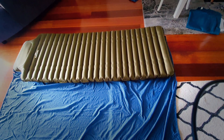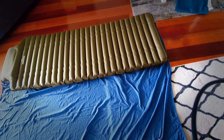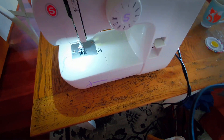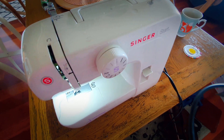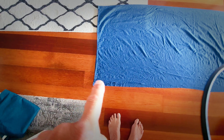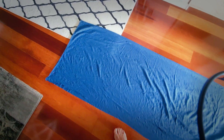I'm turning it into basically a big pillowcase. The sewing machine I've got is a Singer Starter — it was about $100, perfect for the job, and anyone can do this. Here it is all pinned out. I'm going to sew down that edge and then this edge here, and leave the top edge open so I can slide the sleeping mat or air bed into it.